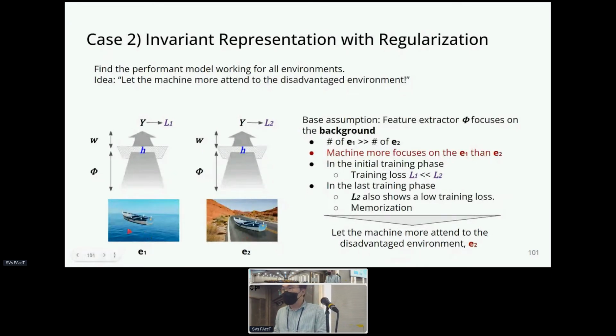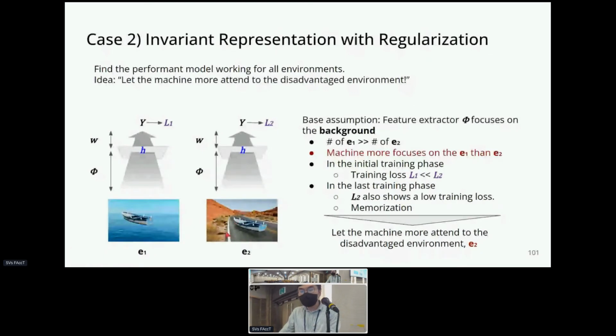In the usual case, among our training data set, the number of environment 1 data will be larger than the number of environment 2 data, right? The boat on the water and the boat on the road. And the left environmental data set will be larger than the right.